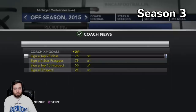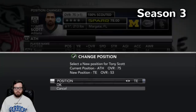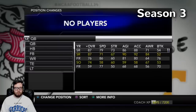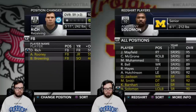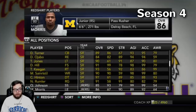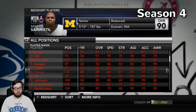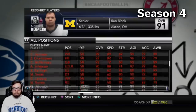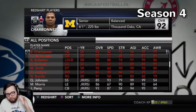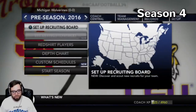That sucks. That's a top 25 class, apparently. I don't know how. We got 2 athletes, a quarterback, and that is it. Yikes. Just double check that we got everything in a good position. A lot of these dudes are going to have to be redshirted, man. All right, it looks like there are a butt ton of seniors that we have to redshirt. This is crazy. Look at this. Holy crap. 16 people, including our starting quarterback and many, many more players, have been redshirted. Season 4, all of a sudden, does not look that good at all, if I'm being honest.